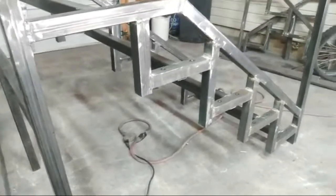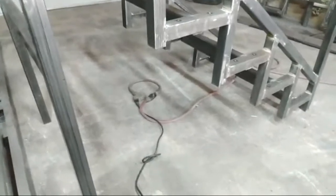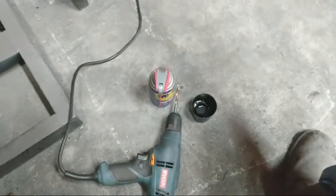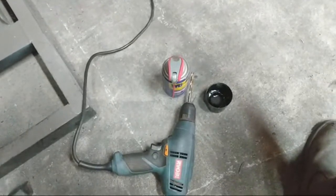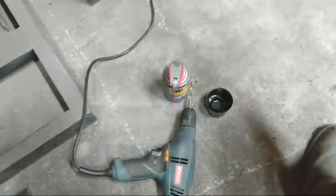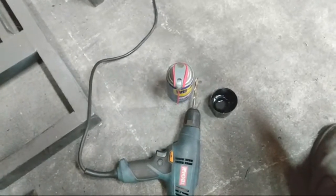Like I said, I had a couple things that I was thinking about, and I'm like, you know what, this will be something to actually show you, because I did it a few times and it just helps that bit last long. So if you're going to be drilling a lot of holes, every time you get ready to drill, dip it inside the cap with your WD-40, take it out, and then drill. And like I say, don't go full blast neither.